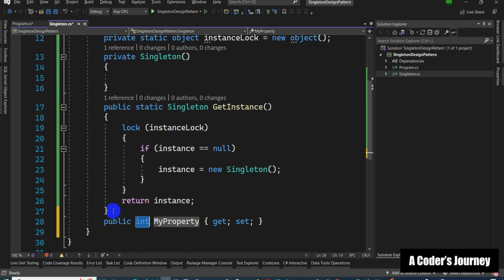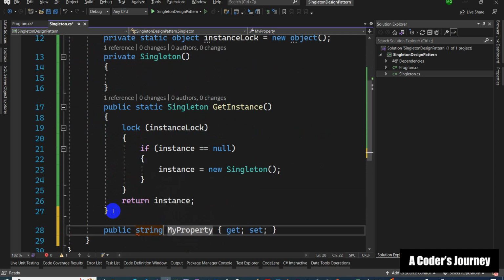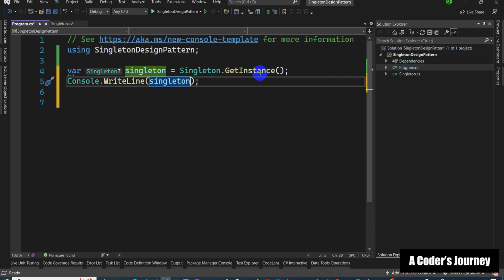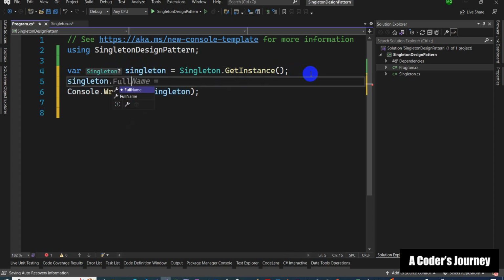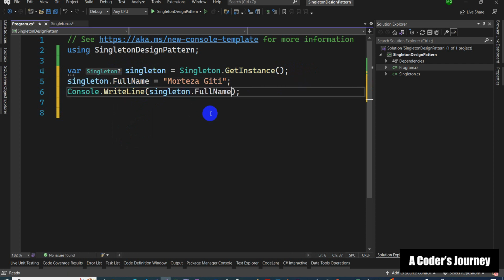For example, I need a property of type string, and it is called full name, right? And now I go to my program.cs, and after I get this instance, I can say full name is, let me put in my own name, and then I'm gonna write down singleton.full name.